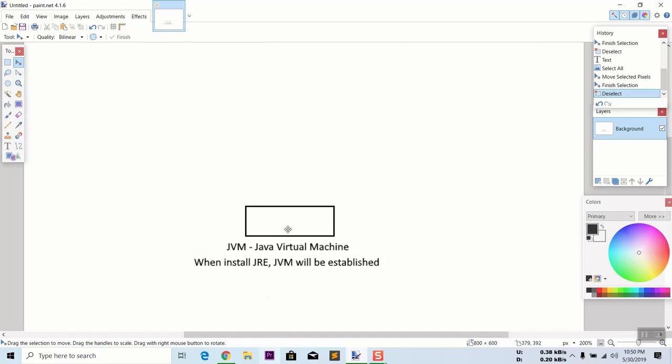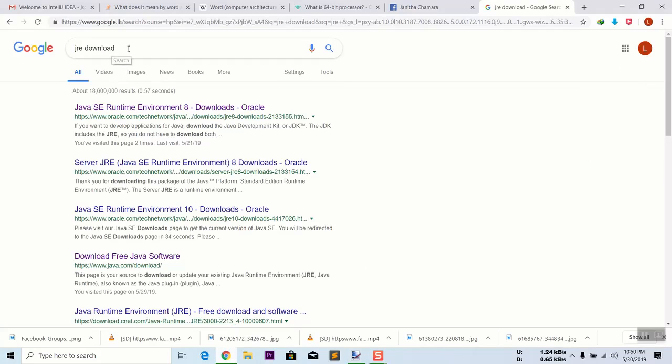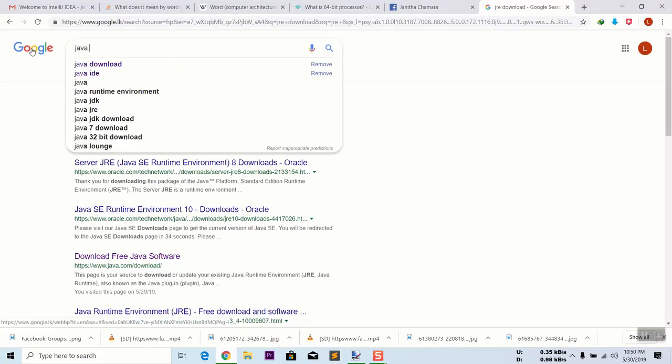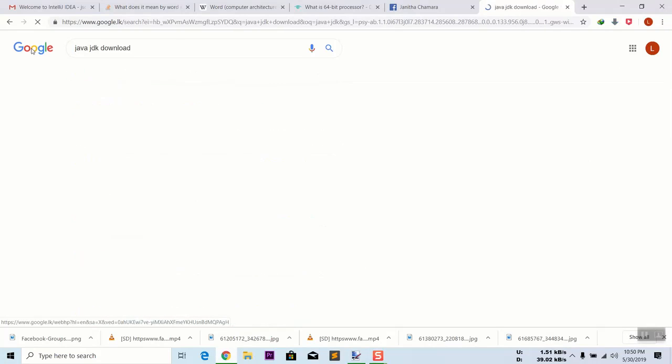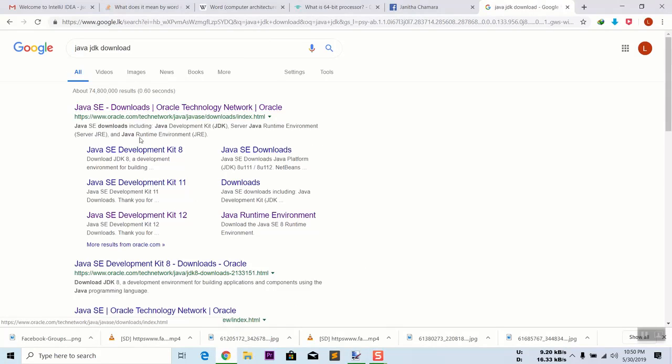Now I'll show you the Java JDK and its download, which is provided by Oracle. It is the Java Development Kit, and there are different versions, such as 8, 11 and 12, compatible with IDEs.